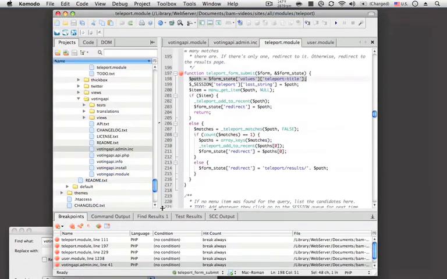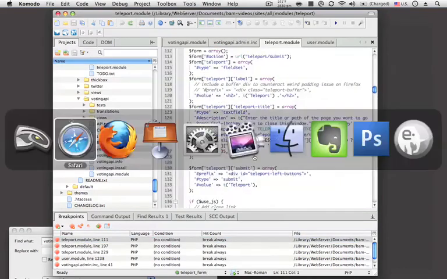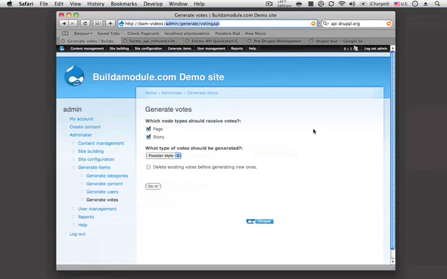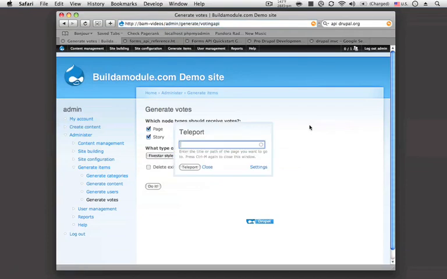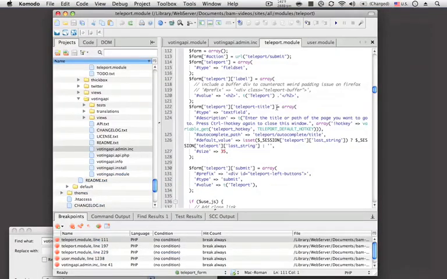And then the teleport module, let's hop back to the form there, has just a couple inputs, and the teleport module form is triggered by a keystroke, so I'm pressing Control N, and that will load up the teleport page. And I mentioned the autocomplete, so as you're typing, it will create a list of potential places that you might want to go to. So you just hit enter, enter again, and it will launch you to that page. Pretty handy.